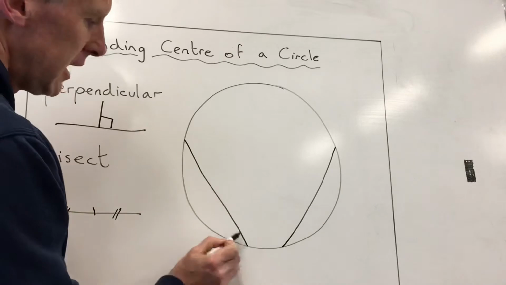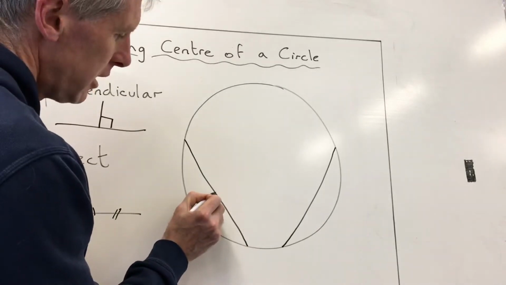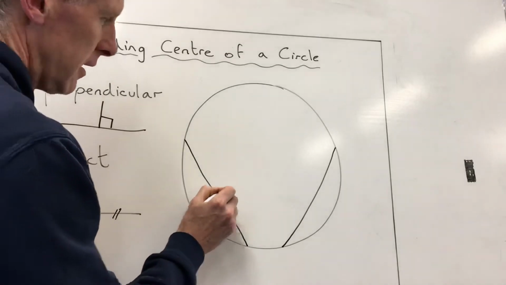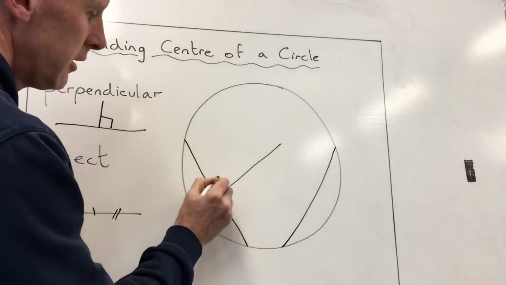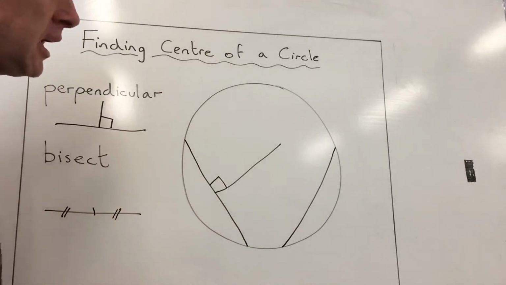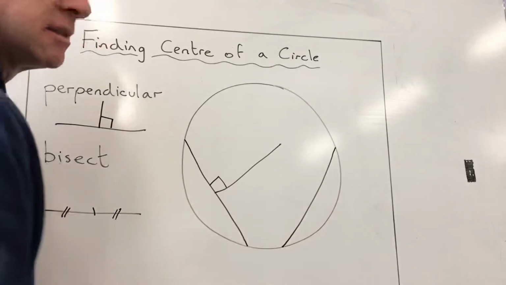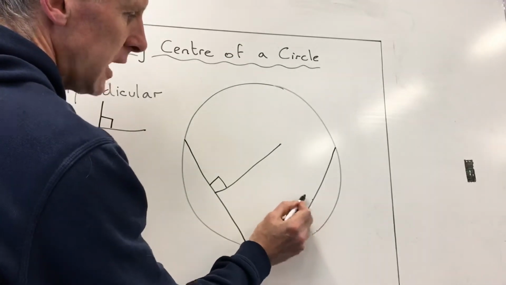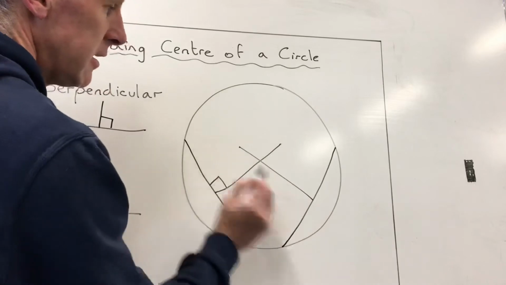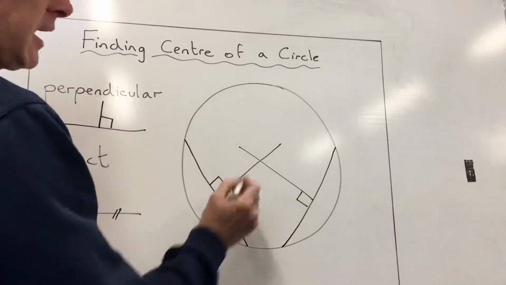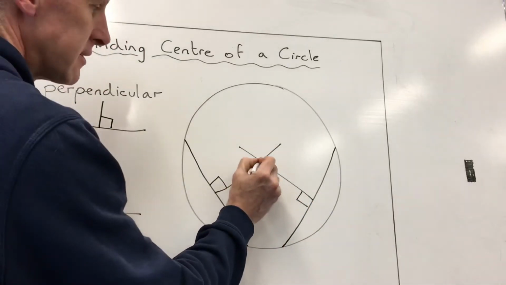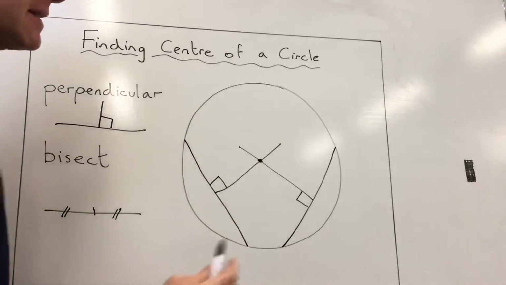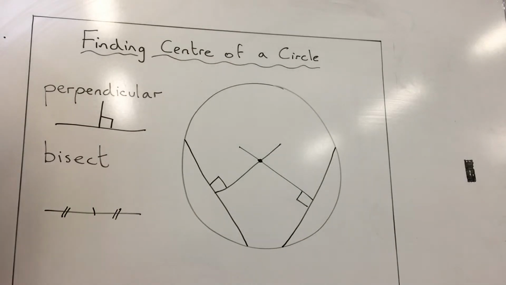So if I measure that line, I find a halfway point there, and I'm going to draw a line at 90 degrees to it. There we go. So there, that makes a 90-degree line. I simply do that to the other chord as well. There's our centre point. I draw a line 90 degrees to that line. There's 90 degrees. And where they meet is the centre of our circle. Okay, and that is the solution, how to find the centre of a circle.